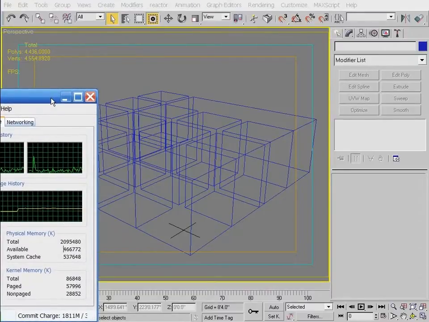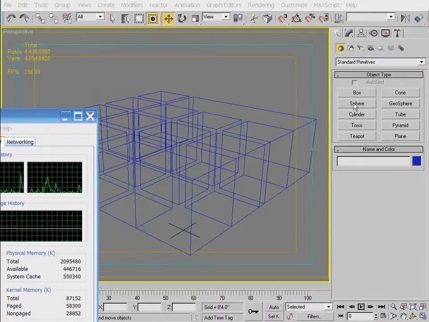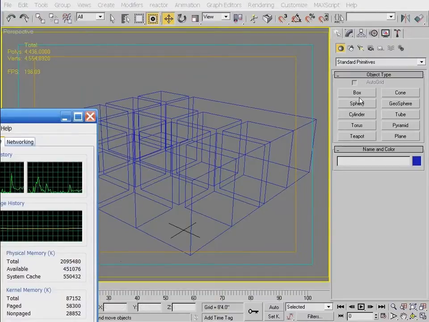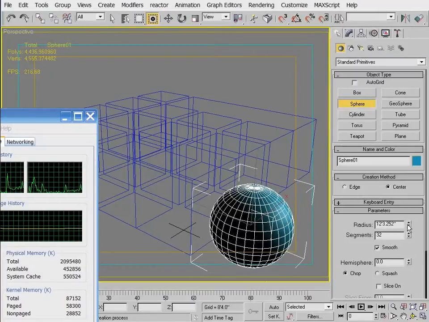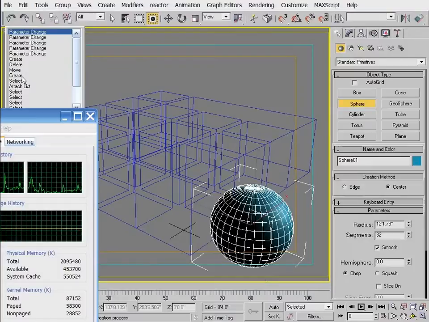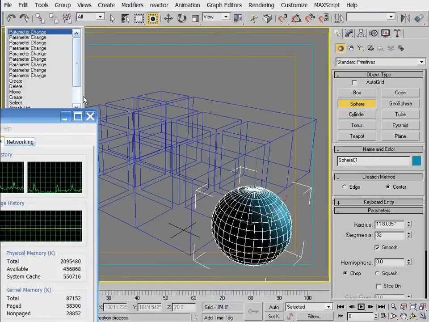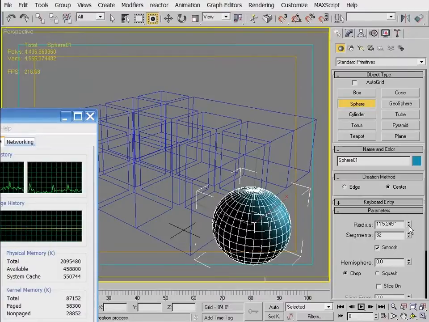So instead, all I need to do is create an object and change a parameter or two several times until that one memory-hungry heavy attach command is purged from the undo list. So I'll create a sphere and change the radius several times, and as I change it, notice in the undo drop-down list the Convert to Editable Mesh step keeps getting pushed farther down in the list. I'll change it some more and check the undo list again, and now the step is just about to be purged.